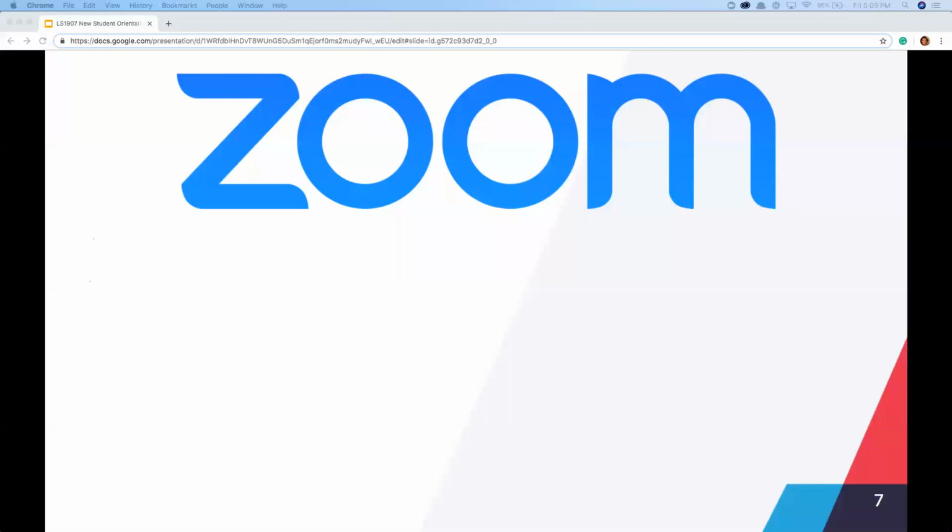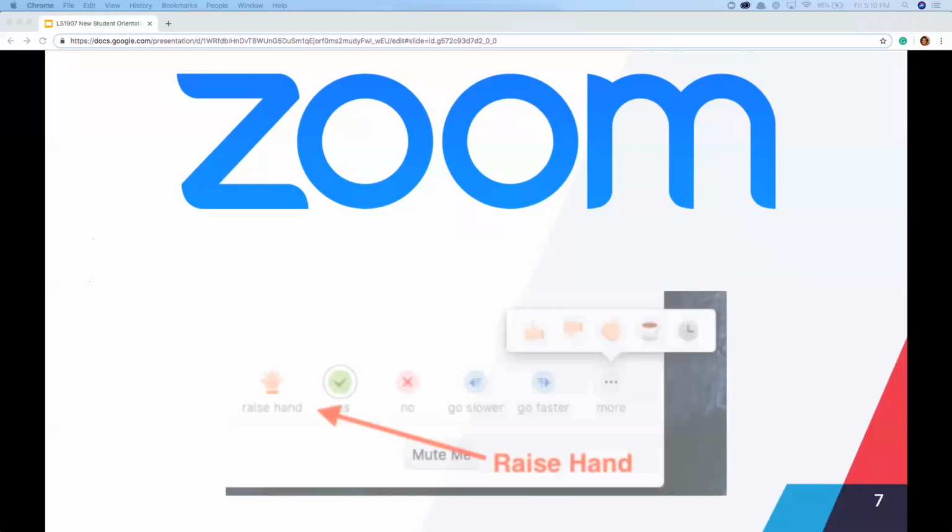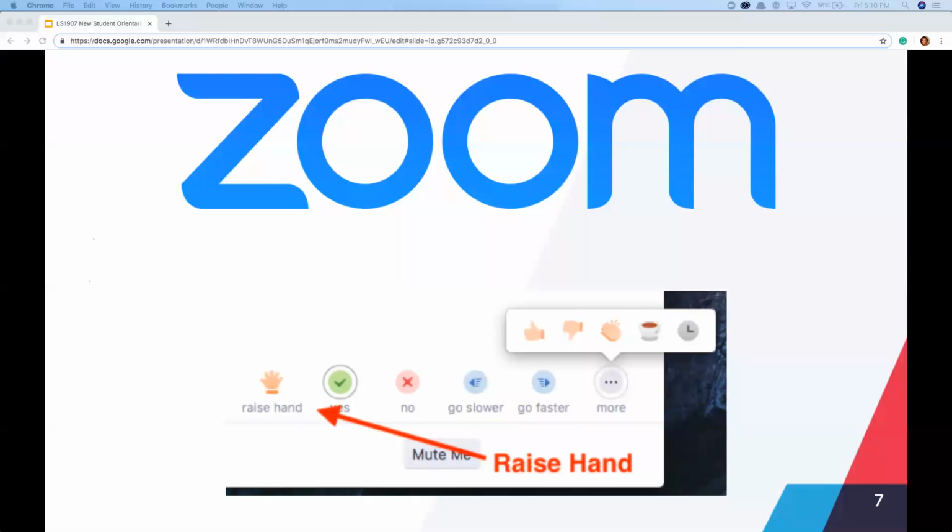Okay, there are some cool things that you can do with Zoom. You can participate non-verbally. So go ahead and press escape to get out of the full screen mode if you aren't already. In the bottom controls, you'll see participants. Go ahead and click on that and this right sidebar panel is going to appear. You'll be able to see all the people on this call. And if you go down a little closer to the bottom, you will see some words. There's raise hand, there's yes, there's no, go slower or go faster.